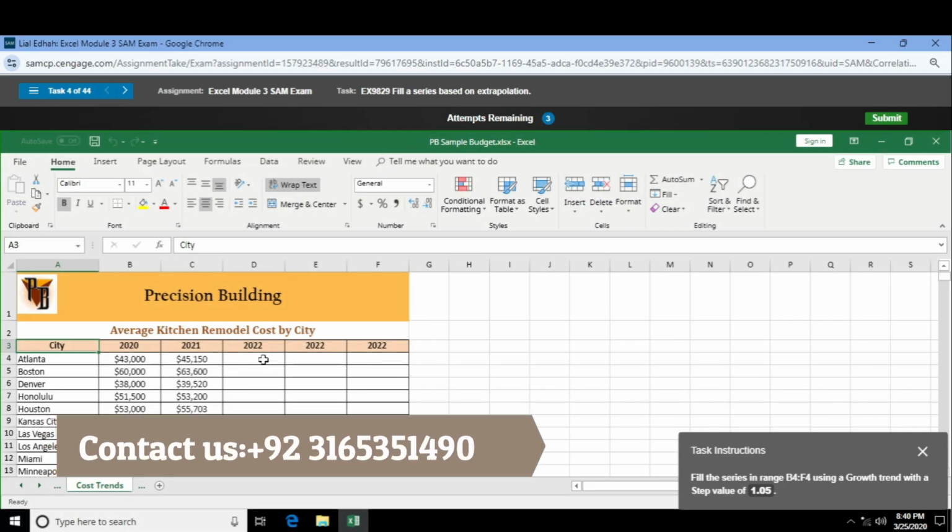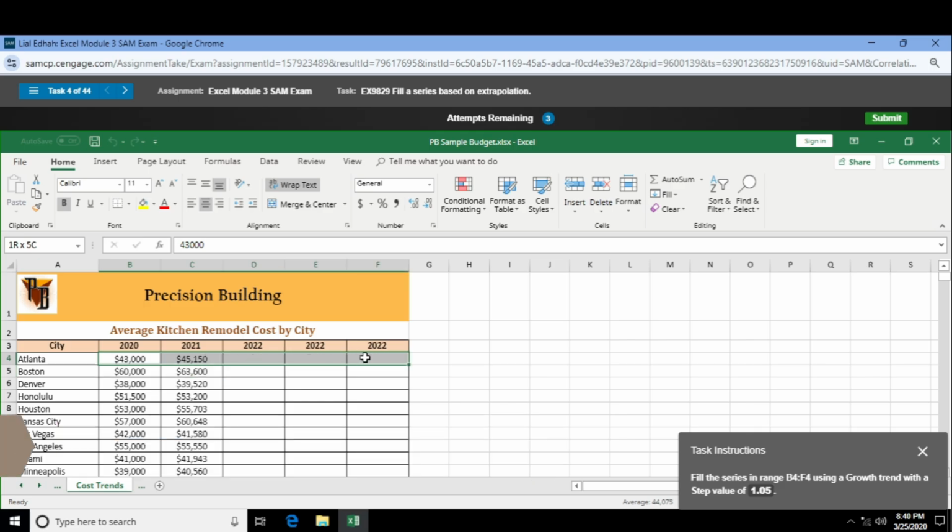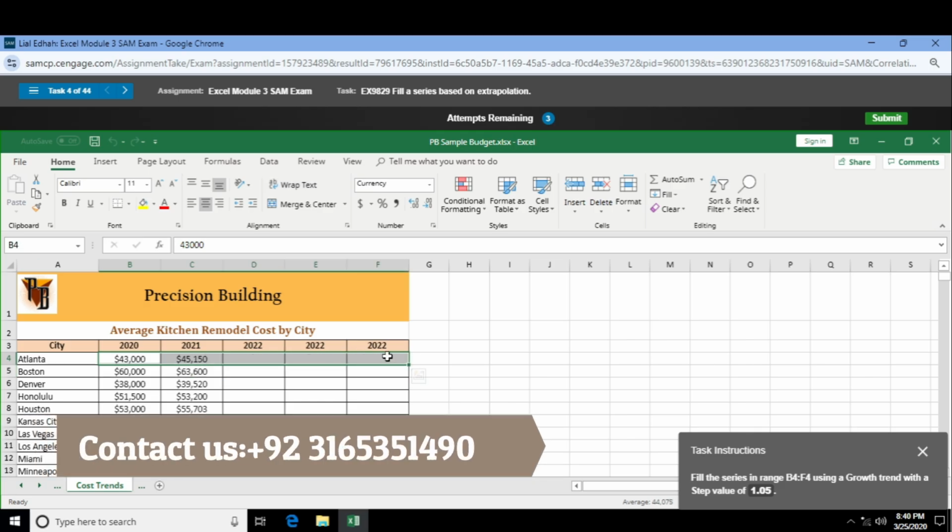Okay, fill the series in range B4 to F4 using a growth trend with the step value of 1.05.